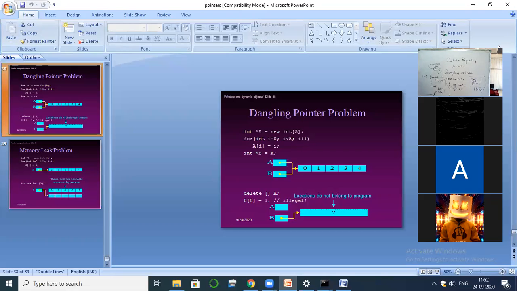This is called a dangling pointer, की हवा में घूम रही है चीज. That is called dangling.